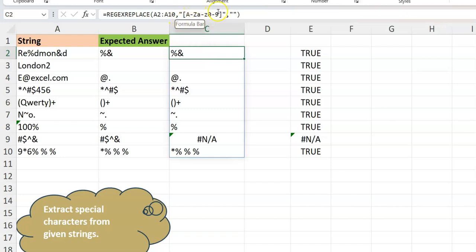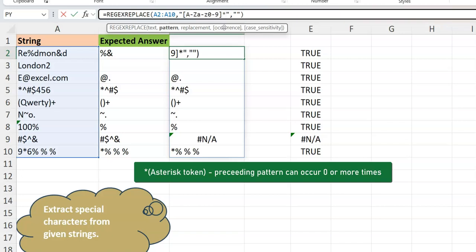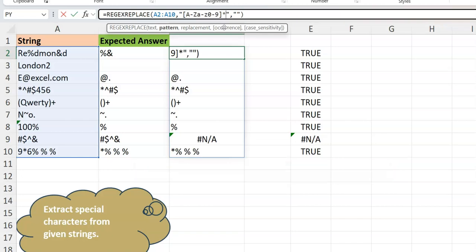When you put characters in square brackets, of course, the assumption here is that they are listed at least once. But because I know there's a possibility that none of these characters may be found, what I can do at the end of it is to put an asterisk. An asterisk says that the preceding characters in all those square brackets could occur zero times, meaning it may not occur, or it could occur more than that. So there's a possibility it doesn't occur, and there's a possibility it occurs, but it's zero or more. So that's the meaning of asterisk.